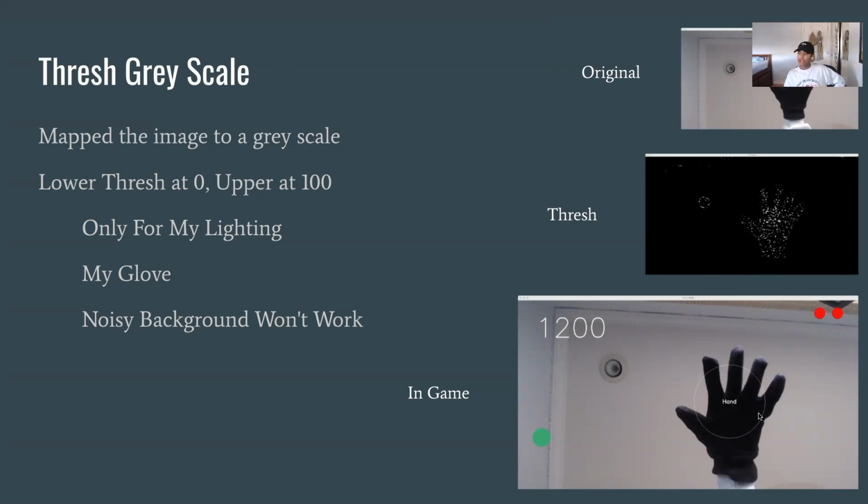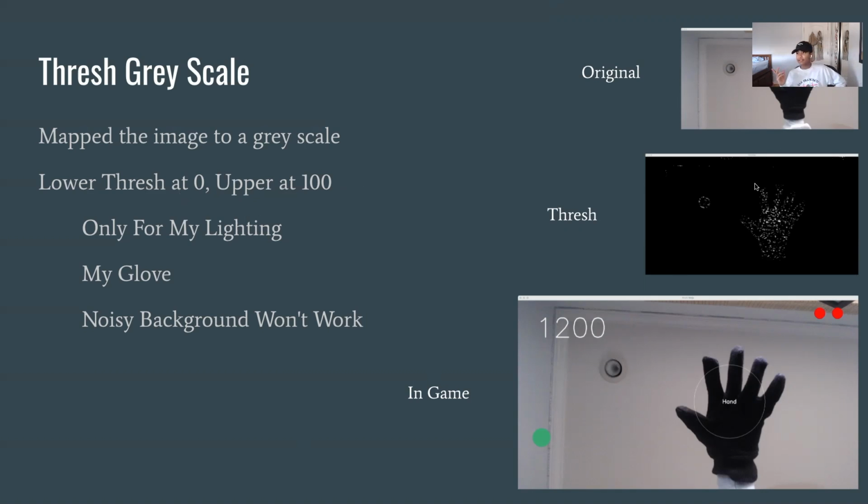What we're trying to do is track this black glove right here. So that means that we need to only keep track of really dark pixels. So that's why we only want a relatively dark color value from 0 to 100. And you can see that now when we threshold it, you can only really see the hand, which is black here, and a little bit of a light bulb that's on the roof.